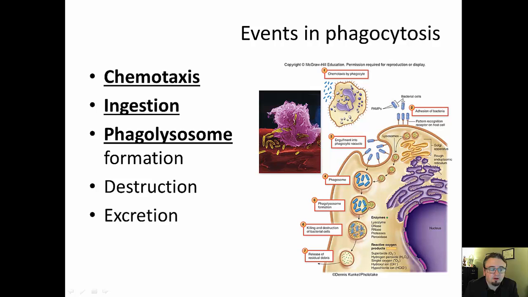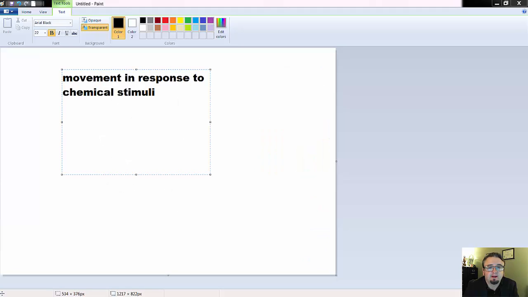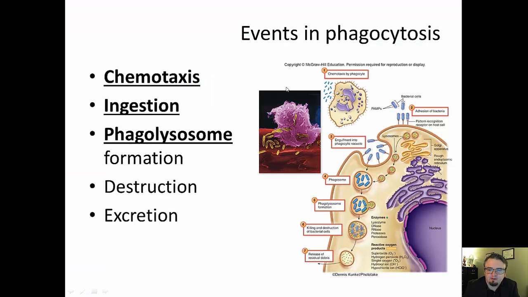And this really applies in a variety of different contexts. Chemotaxis, movement in response to a chemical stimulus or stimuli. This is something that can take place in a variety of different contexts. So it's not specific to phagocytes, but in this context it can apply to phagocytes. There's other ways that you can use that word in different contexts. But in this context, what it's referencing is the fact that your phagocytes are literally chemically attracted and move in response to stimuli given off by microbes. And you know what, I've got a really cool video I'll show you that will illustrate this better than I could ever explain.